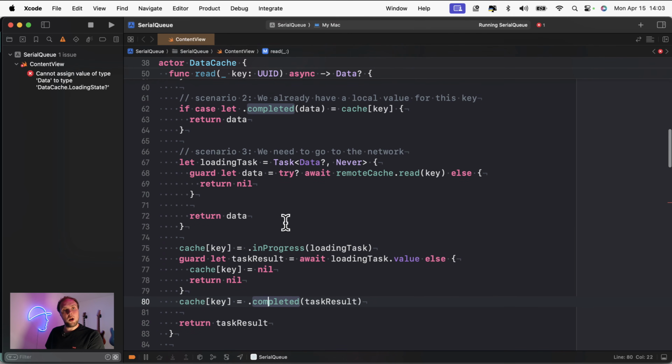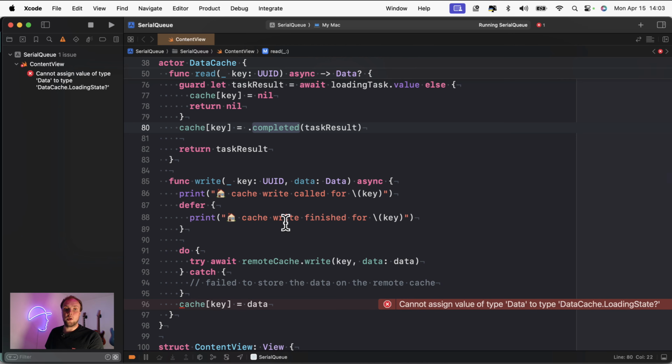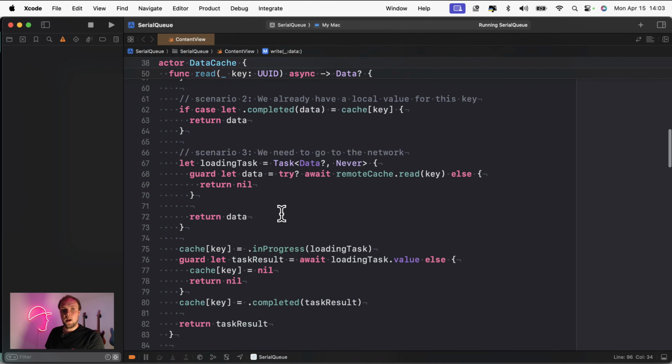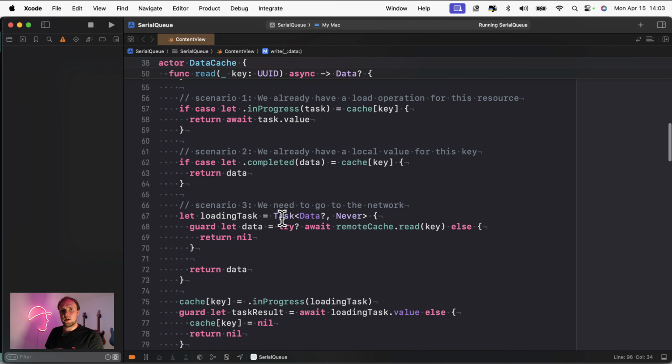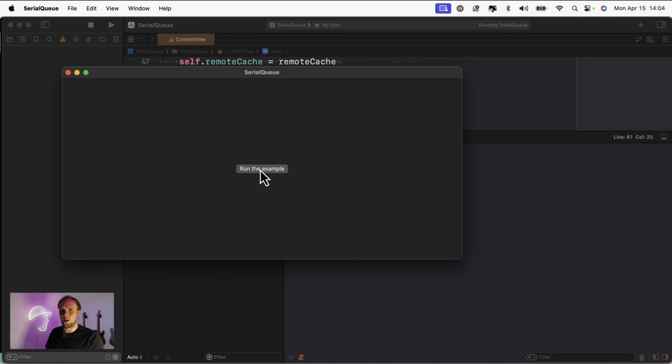All right, this is a whole lot more code than we had before, but as I mentioned, this will actually ensure that things work correctly. We do need to update our write function as well. Our cache key now has to become completed data because we don't go to the network to fetch stuff for things that we have locally. Now, one more time, what happens when this function gets called? Before we explain this, let's look at if it actually works, because I don't want to be explaining code that doesn't work.